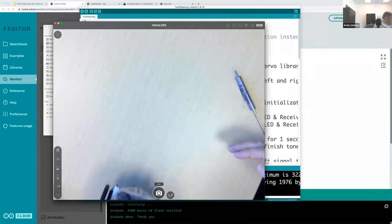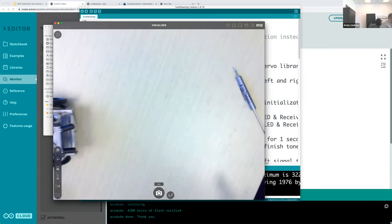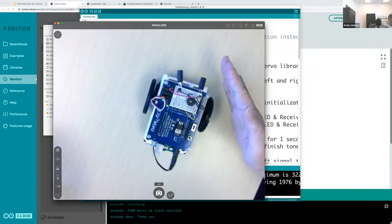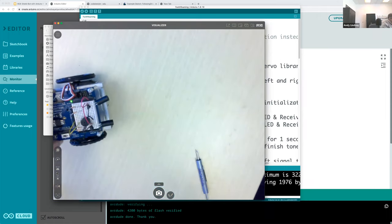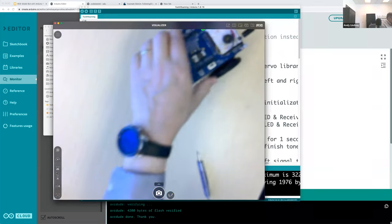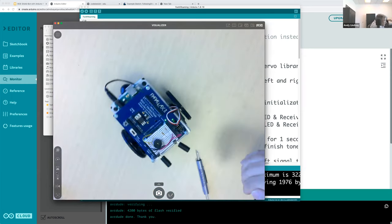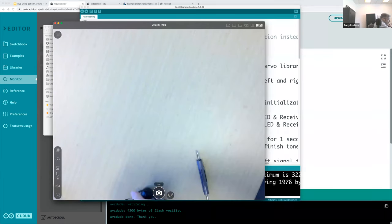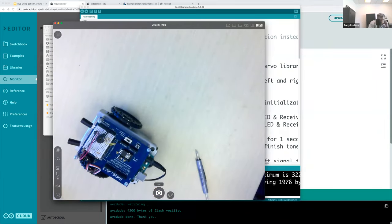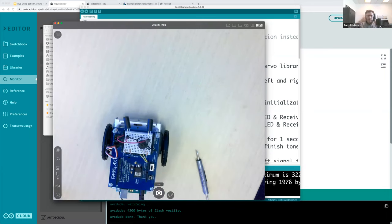You can see that when I put an obstacle in front of its right IR detector, it turns left. Then if I put an obstacle in front of its left IR detector, it turns right. That's usually best done on the floor, by the way. So I would recommend trying that out and making sure that it'll turn away from an obstacle either on the left or the right.